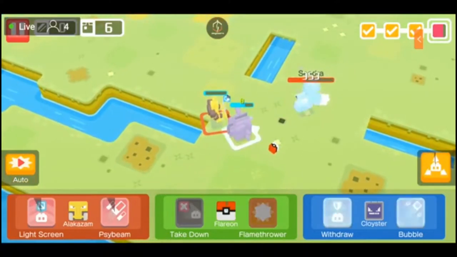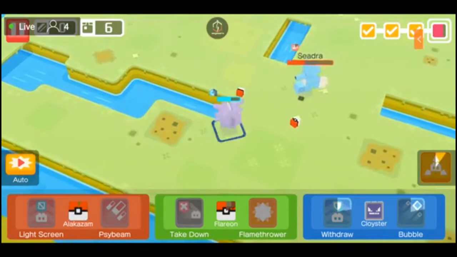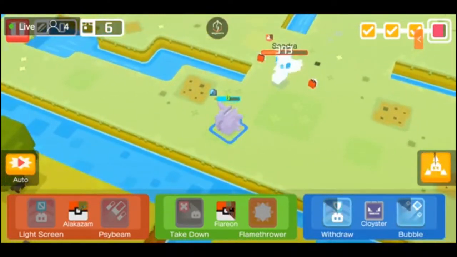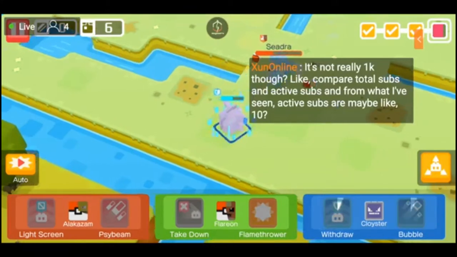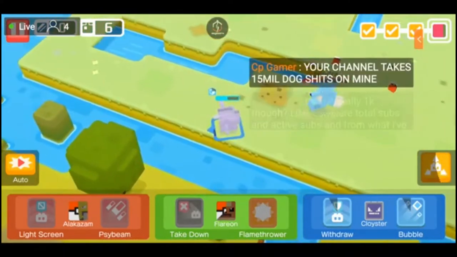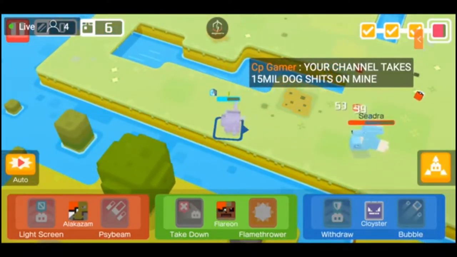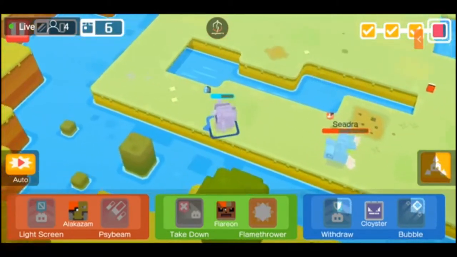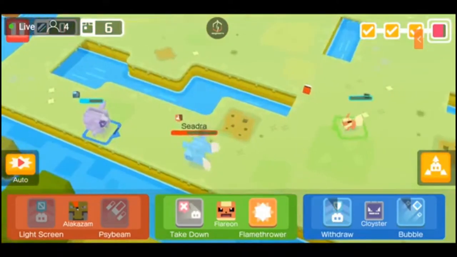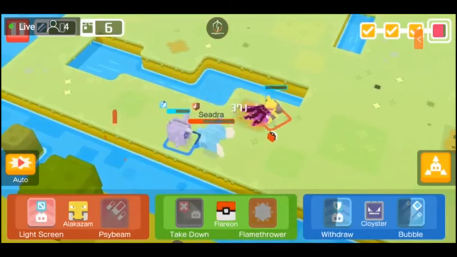Oh, here we go again. I couldn't get the side beam off. Oh, Cloyster, you are so bad. Why you don't run the right way, I don't get it. You keep trapping yourself in corners, Cloyster. Stay there. Knock it.